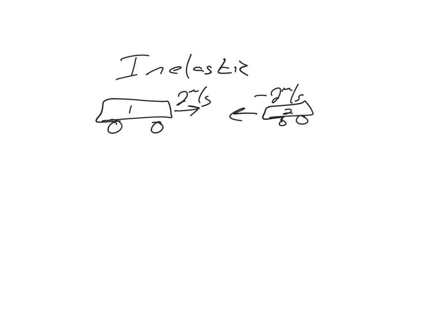So cart 2 actually has a velocity of negative 2 meters per second. Now, in an inelastic collision, momentum still has to be conserved. So I have the mass of cart 1, velocity of cart 1 initial, plus the mass of cart 2, velocity of cart 2 initial. And these two hit and stick. And as Schaefer likes to say, two masses become one, or whatever he does, some weird biology thing with it. So these two add together, and then they have a shared common final velocity. So an inelastic collision is a hit and stick. They have a shared common final velocity.